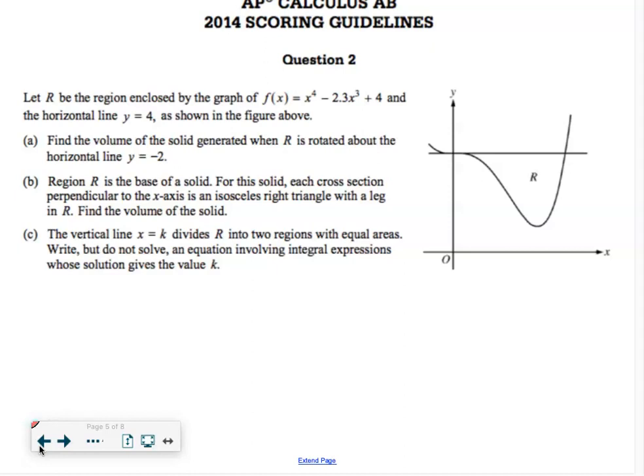So this one says 2 integral 0 to k. So 2 times the area from 0 to k equals the whole area. So that's correct. Very good. Integral 0 to k equals the integral from k to 2.3. Lovely. Half the whole area equals the integral from 0 to k. Very nice. Same thing. Wow, we have a repeat.